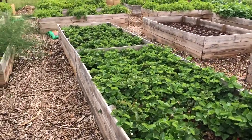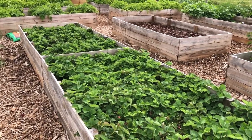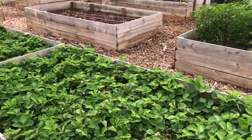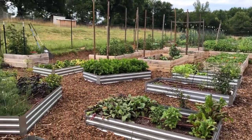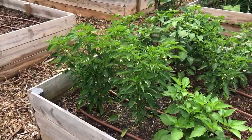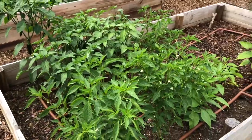So here I have two beds of Ozark strawberries. They're an ever-bearing variety, so we get them all throughout the summer. And then on the other side of the garden, I have two more strawberry beds that mirror these two. Right here, I have a bed of hot peppers. I have some jalapenos, I have some cayenne peppers, and I also have some Sugar Rush peach peppers in here.